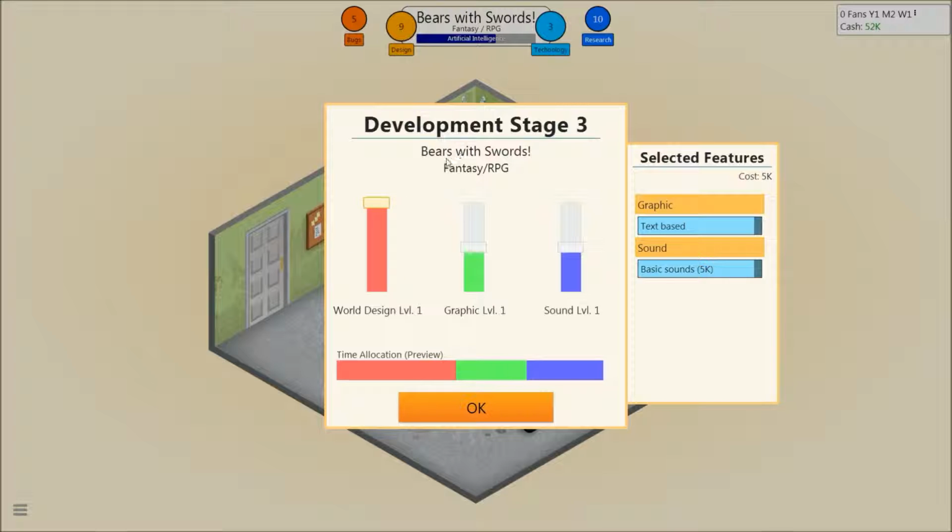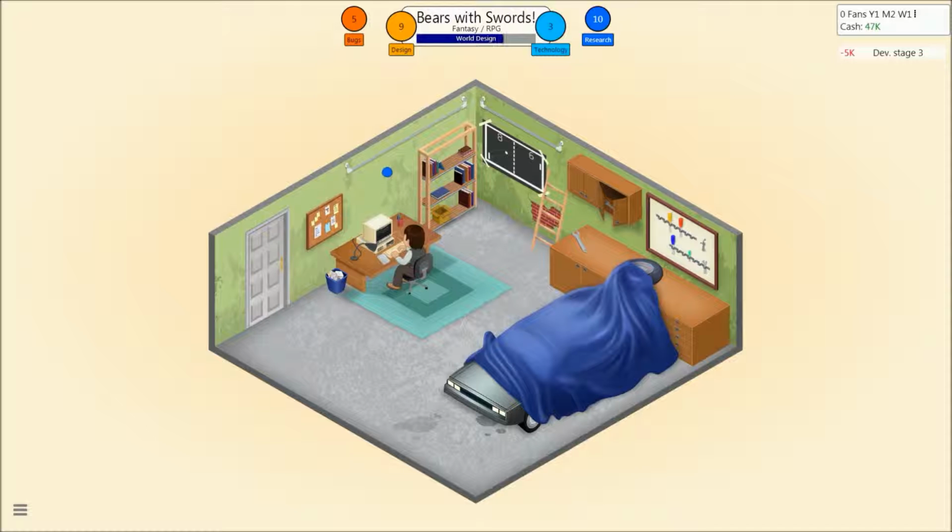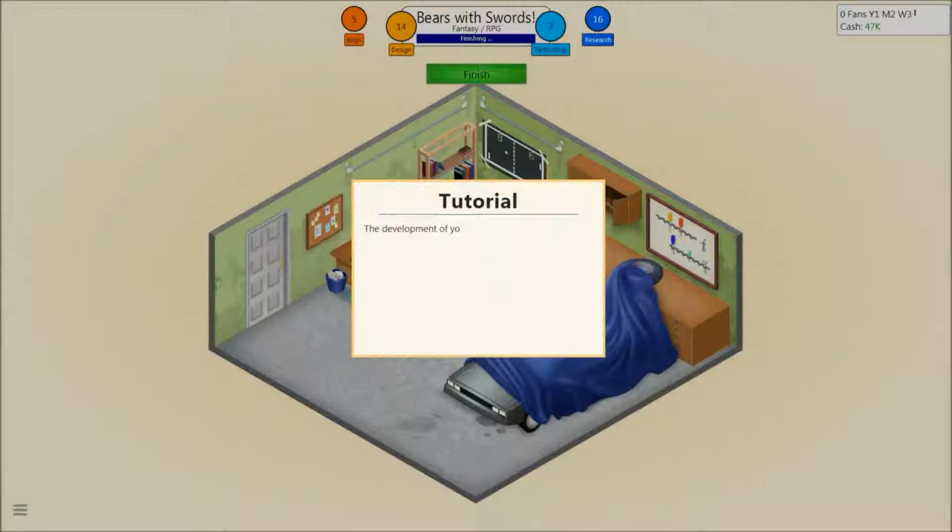World design, huge in role-playing games, especially with bears. Graphics, not so much. Sounds, not so much. I would rather focus on world design. Graphics sort of have it, kind of cascade down, so I would rather have that. So let's click OK, and let's get the bears armed with their swords. So each stage, you just saw negative $5,000. Each stage comes down and costs a little bit more money.